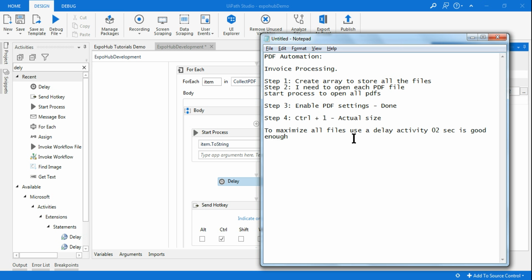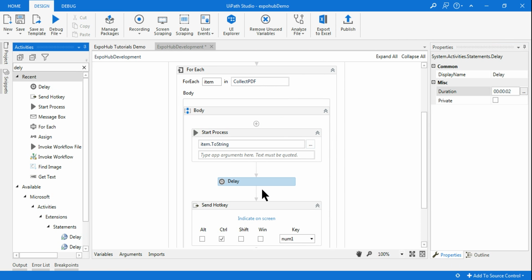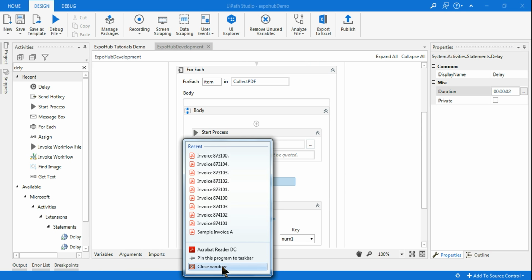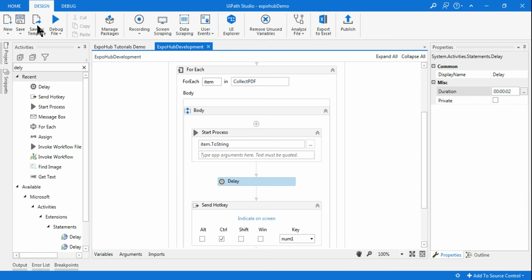If your system is quite slow, then you can increase it to probably 3 seconds, 4 seconds, depending on the system you're working on. I think 2 seconds should be good enough in a general way for most systems. I have already applied that. Let me save it, close all the open files and run the bot once again.